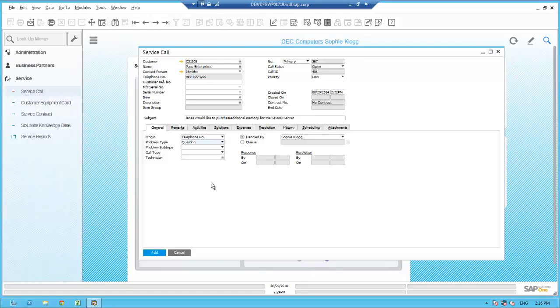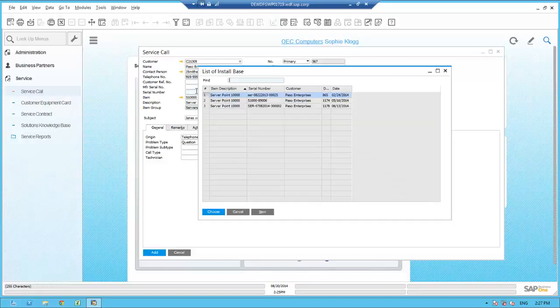So she does a couple of things first. First, she enters the part number, S10000, and it fills in the server point 10,000 description. Now, since Sophie knows that all servers sold at OEC Computers are serialized, she wants to find out the specific serial number of the server point 10,000 that Jane has called about. To do this, she selects the serial number field and tabs off that field.